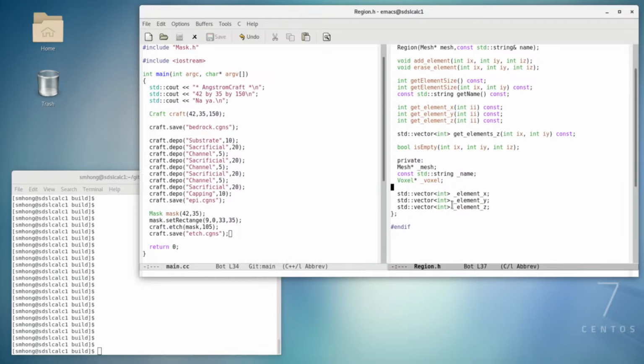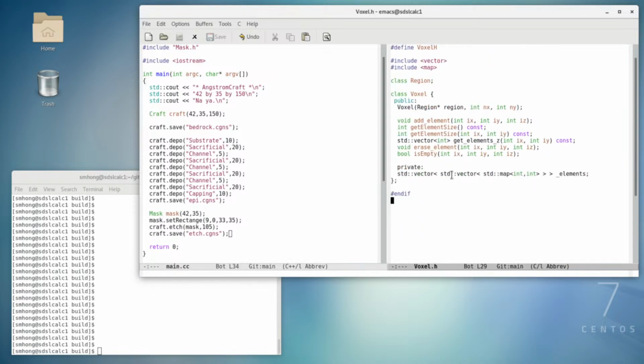Previously, we remembered every x, y, z index for each element, but now the voxel has a component called underscore element, defined as a vector of maps, and it becomes quite efficient.